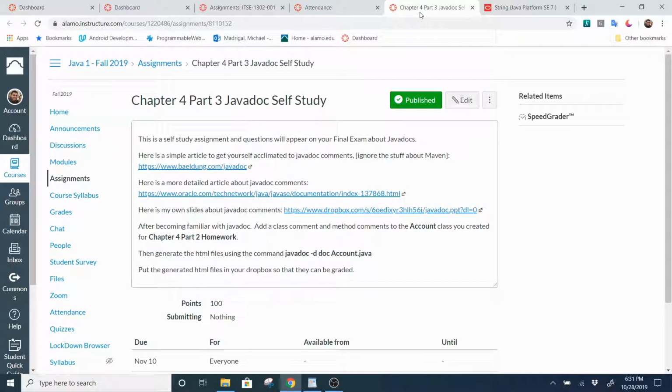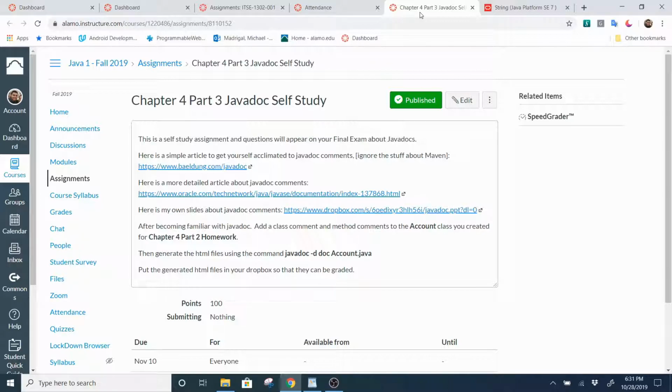All right, so as promised, I created a self-study Javadoc thing. Anyways, just read it, follow the links. I do have my own PowerPoint presentation on this that I normally don't go over until Java 2, but it's something that they also want taught in this first Java class. So I'm going to just go over this really quick.